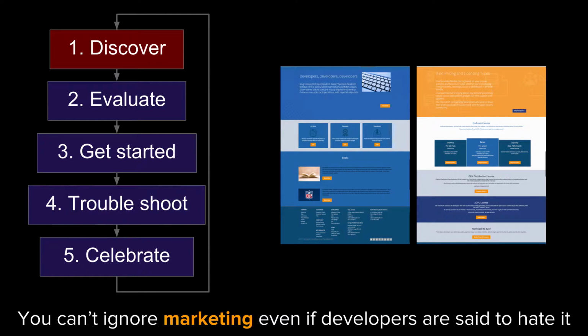And if you think about discovery, then you actually need something on your portal that will help people to find it. So ideally, depending on what your API is about, right? If it's a partner API and you only want your existing partners to use it, probably this is less important. But if your API is kind of like a Trojan horse for your business, and it's the tool that you're going to use to get people to start using you as a product, then you need something that is interesting and really well optimized for SEO, so that people can find your documentation portal and learn about your product.